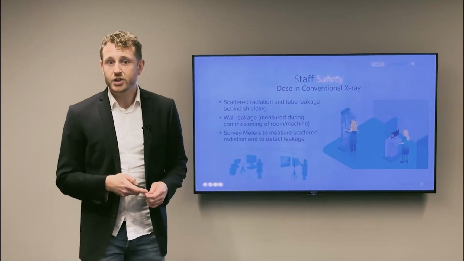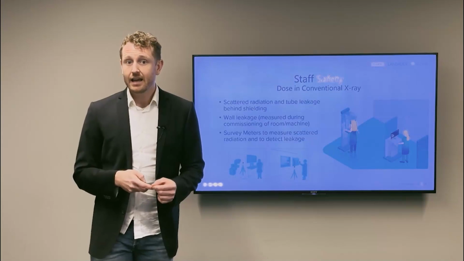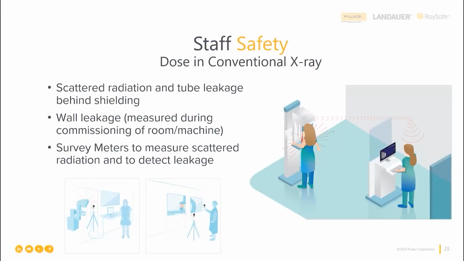A usual way to shield a wall is by having lead plates inside of it. If the lead is damaged in any way, or if the plates have been poorly assembled in the wall, there might be radiation leaking out. One should therefore always do wall leakage measurements before commissioning and startup of the X-ray room.